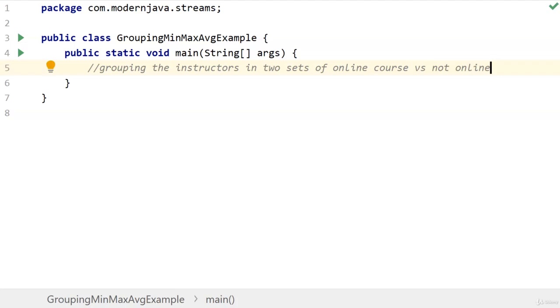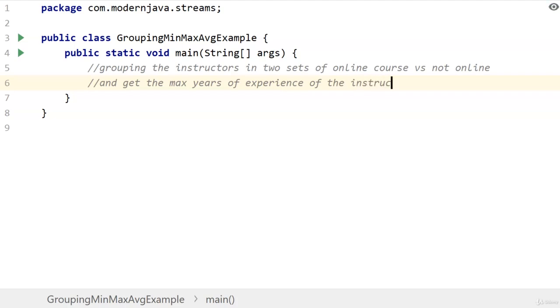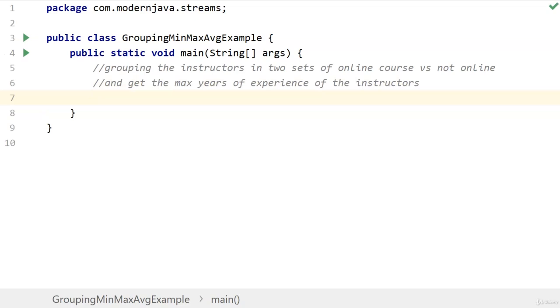We'll be separating it out into teachers who teach online courses and the teachers who don't teach the online courses, and also get the maximum years of experience of the instructor. So it will return us two groups, one is online courses and the other one is non-online courses, and the instructor who has the maximum years of experience in that set, it will return those values. So let's implement this.